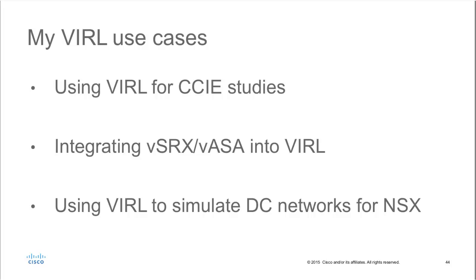And I suppose the last one that I'm doing, which might be a bit different from most people, is that I'm using VIRL to simulate data center networks where I plug in NSX at each end. So I'm able to simulate multi-data center topologies. I can simulate WAN environments, simulate latency and the rest of it across my environment, and test how overlay technologies work across the top. This has proven really good for me. As opposed to just using a vSwitch and faking multi-data center topologies, I can actually deliver this across the Nexus platform or across a CSR or something like that, which will allow me to show a customer a valid proof of concept, which is pretty cool stuff.